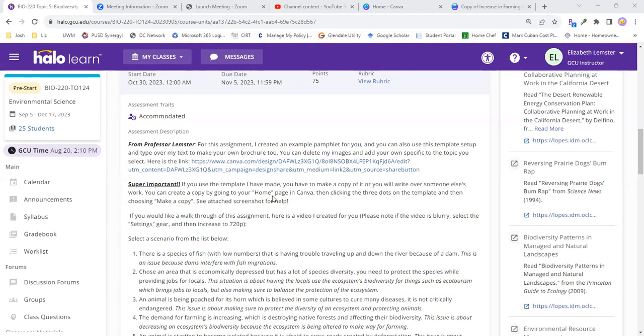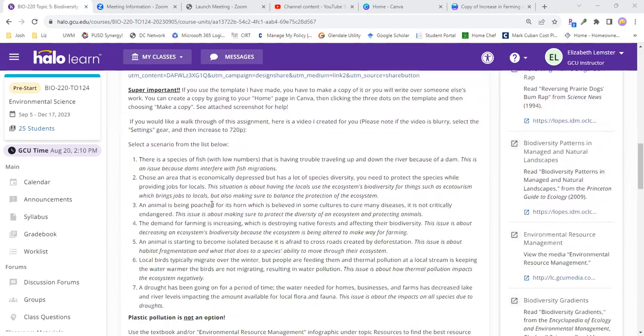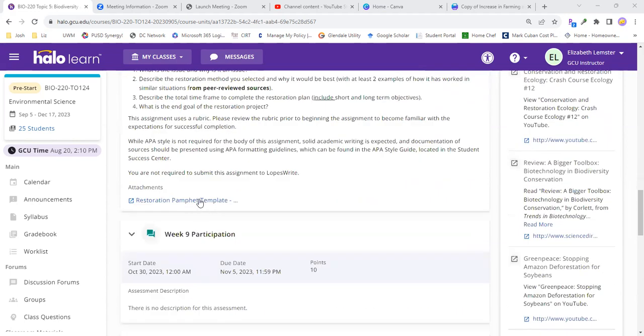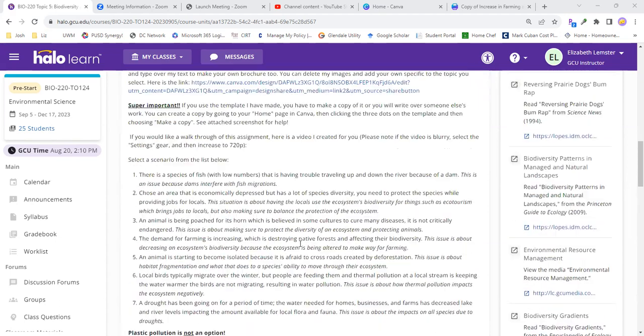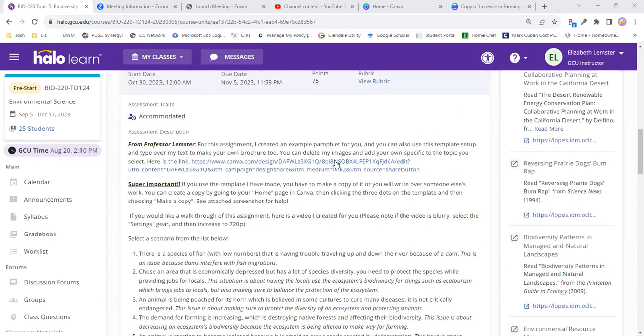Essentially, you can create a copy by going to your home page in Canva. Then you click the three dots on the template and choose Make a Copy. There is a screenshot at the bottom here to show what that looks like. So super important. Again, you're welcome to make your own pamphlet, but I already have one created and you're welcome to use it, change it and make it your own. You just have to make a copy first.